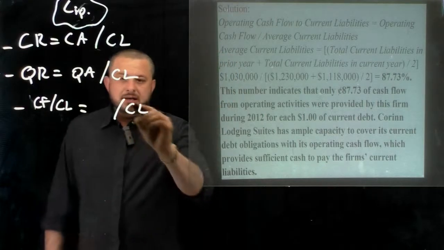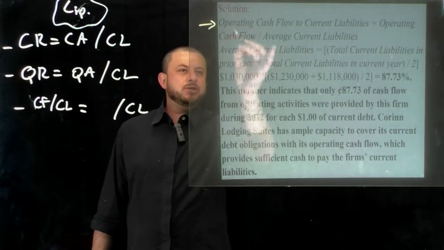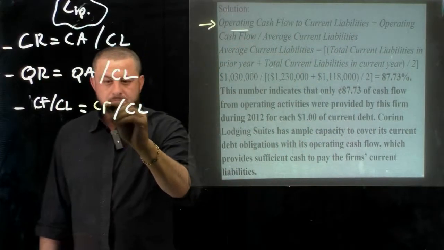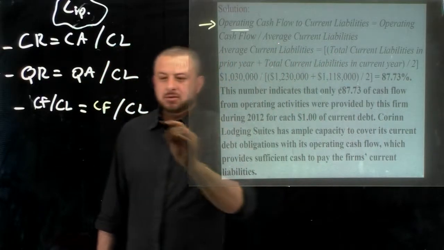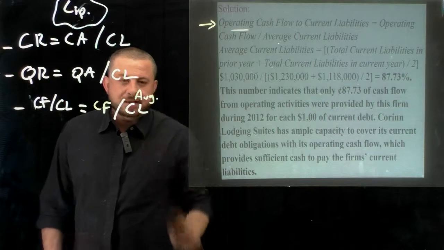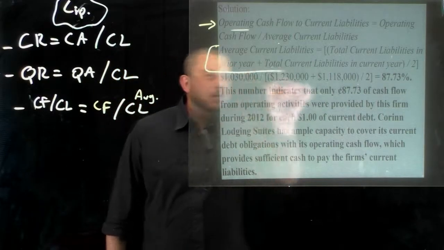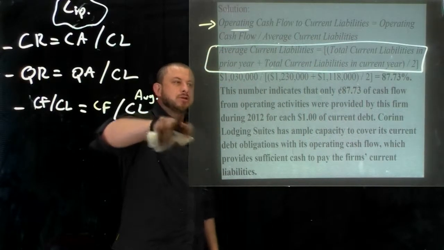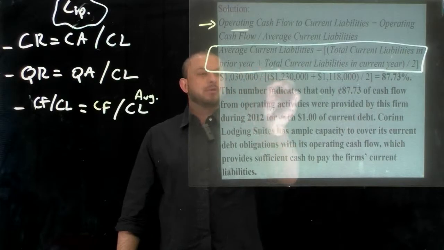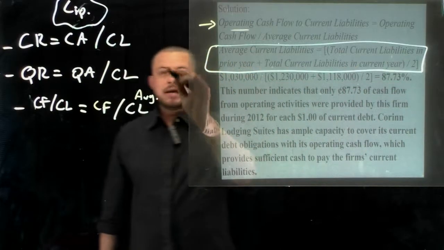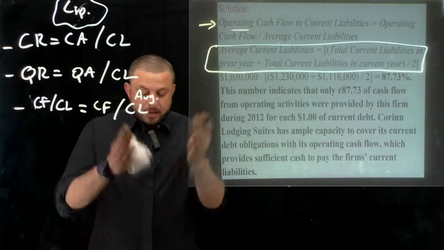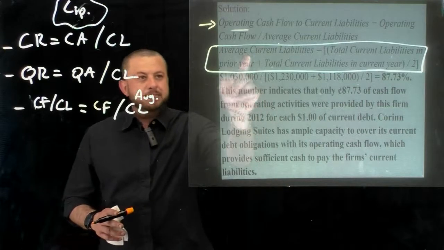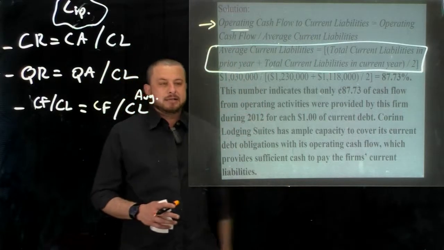Why? Because this is the equation: operating cash flows to current liabilities ratio is equal to operating cash flow over average current liabilities. We have to take the average. Please take a look at this. This is the equation showing how to take the average: total current liabilities in the prior year plus total current liabilities in the current year, over 2. So x plus y over 2. It gives us the arithmetic average of any single value. Please keep that in mind because we will be dealing with average values in later sections of the chapter.